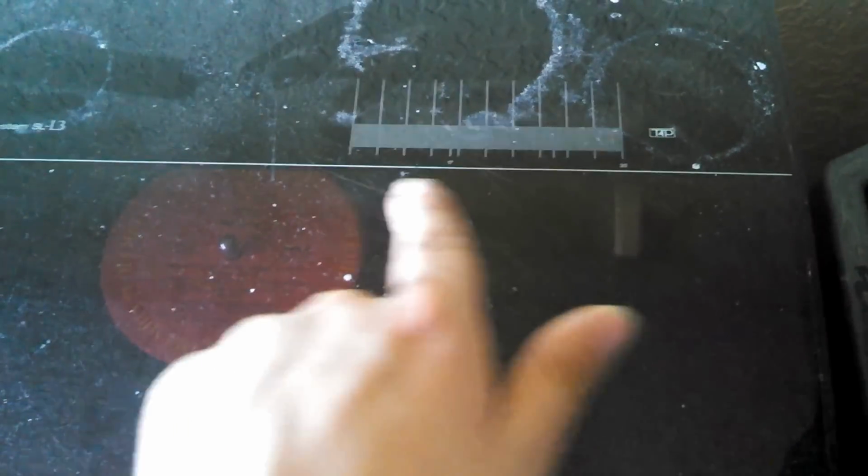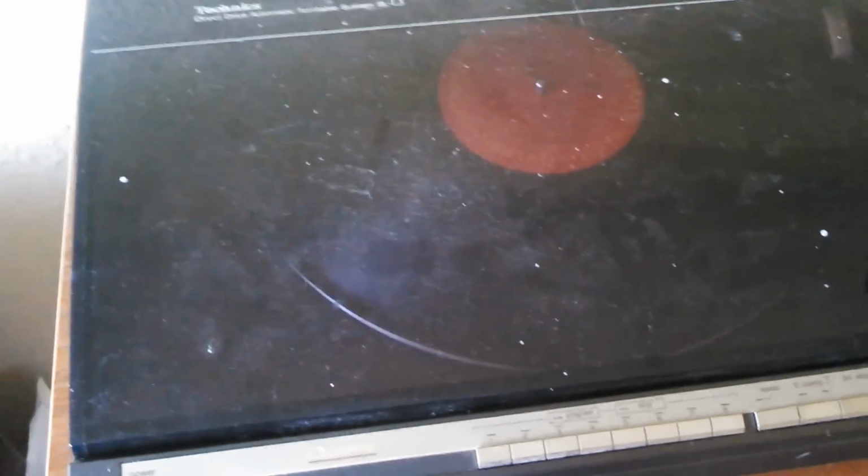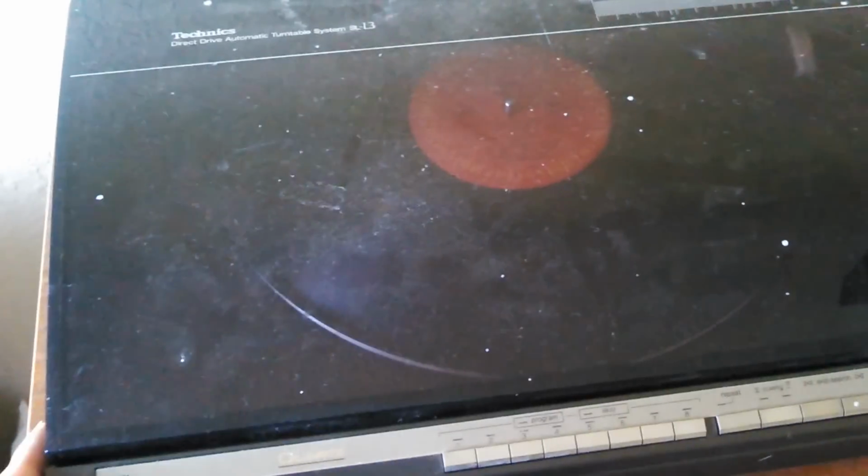This isn't just a typical record player, it's a linear tracking system, which means that this needle right here slides back and forth on a conveyor belt, if that makes sense. Unlike a conventional record player where you pick up the needle with your finger and set it down. It helps with the tracking and how much weight the needle puts on the record to get the best sound. Everything's automatic with this, which is something I like. I don't mind the typical record player either, but this just has a lot of features most don't.